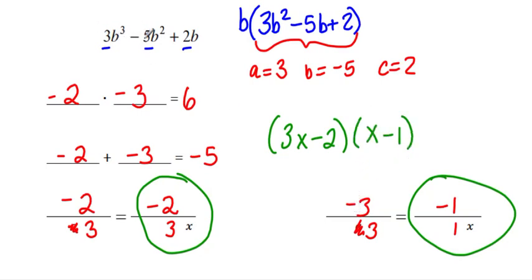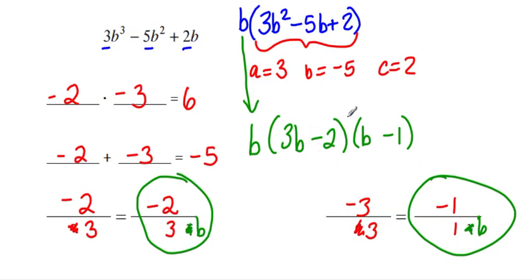Now, this factored has to multiply out to be this. So remember, I factored this b out at the very beginning, so I would have to put the b here. Now notice I have x's here. Those variables really don't matter. In the template, I just put x's because that's usually what we work with, but those can be any variables. So I'm just going to go ahead and change everything to b here.